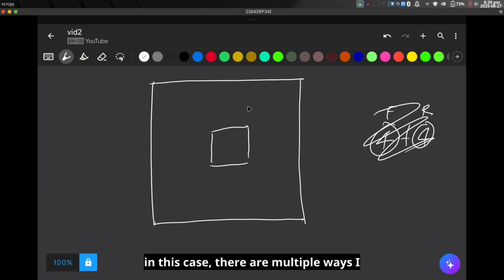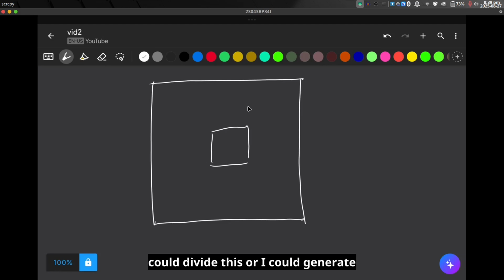So in this case, there are multiple ways I could divide this, or generate blocks. A simple, elegant solution that comes to mind is to simply connect these lines.